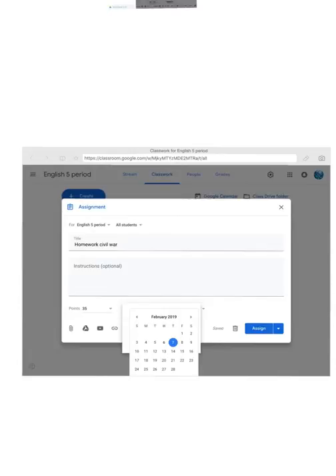Okay. You also have options. Click on the drop down arrow, and you have the option to schedule this post until later on. So if you know you don't want them to do this assignment until March the 15th, you can schedule it not to post to their classroom until March the 15th. Okay? So you have the title, you have the points, you have the due date, and you have the topic. So far, so good.